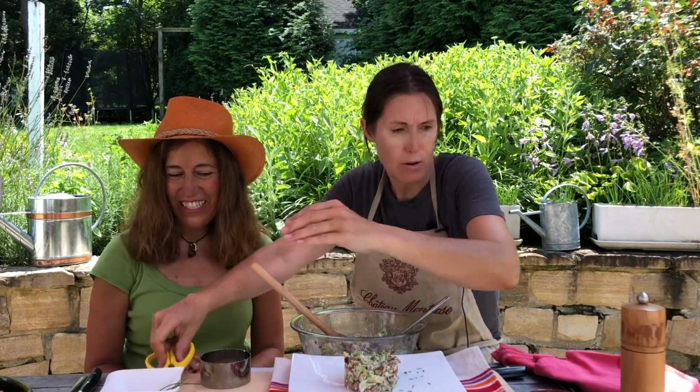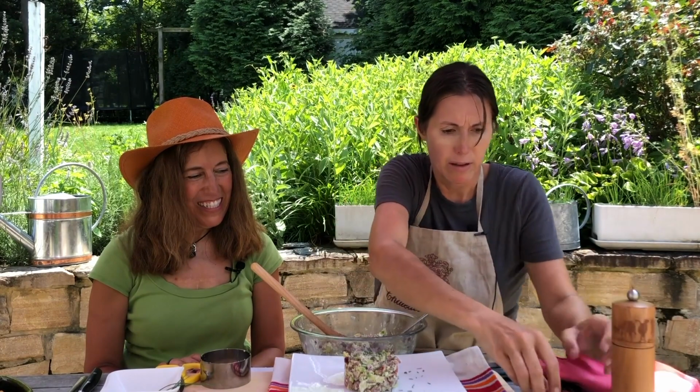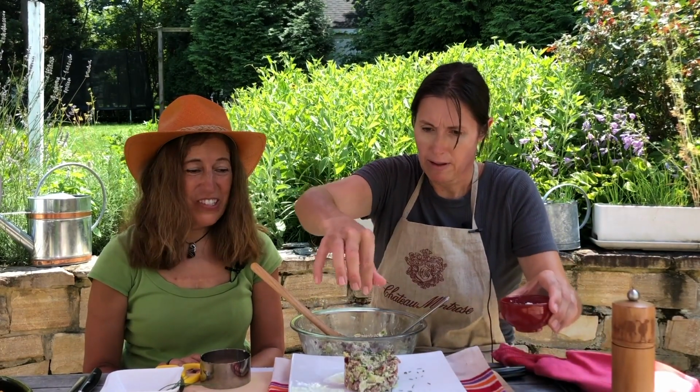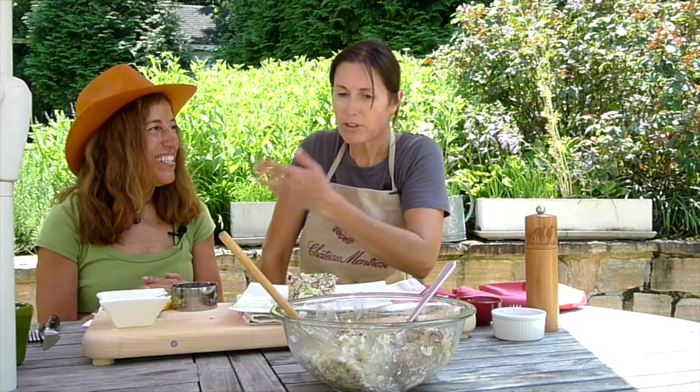And we can also add pepper, salt on top. Never hurt. There we are. So, how can you eat this? Just straight, obviously? Should we have it? Are there other ways too? Well, it's so refreshing to me, and I don't eat much bread. So I would just eat it like this.